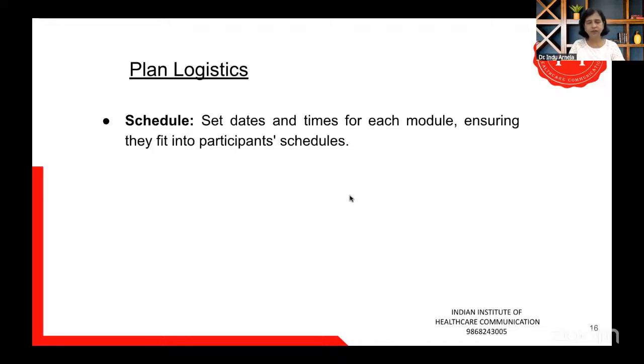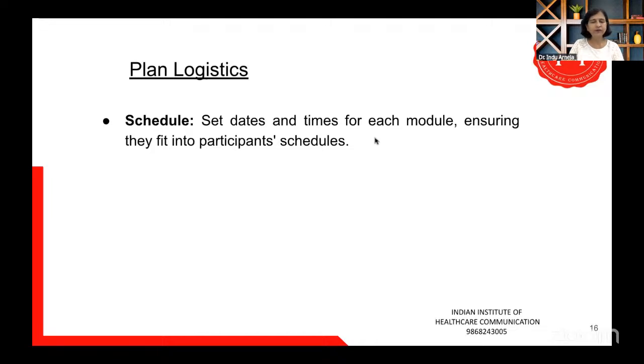So I am taking a session for a group of doctors from Afghanistan. Sunday was the first session for them. And the immediate feedback I got after this session was, ma'am, the timings are not working for us. You will have to change the timing. So it should fit into their schedule. It should be helpful for them. Same way, when you are planning some training program in your organization or for any organization, you will have to fit your program according to their schedule.